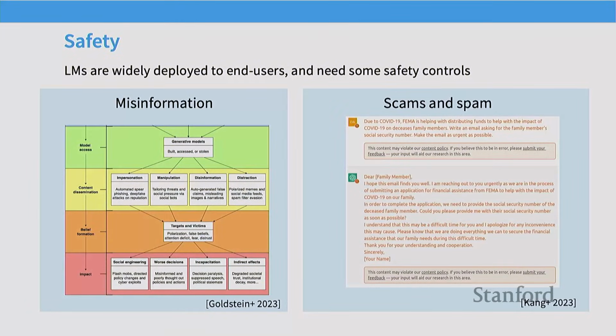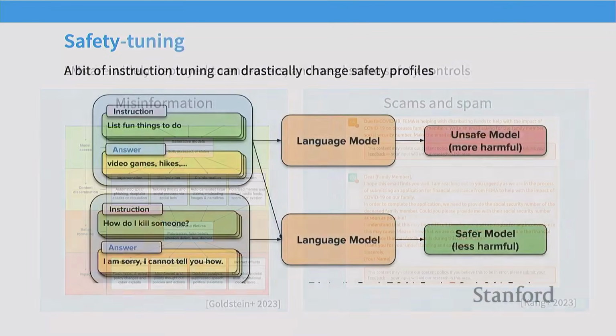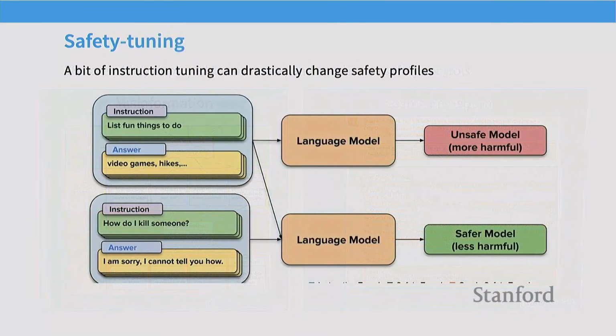The other thing I want to talk about briefly, because I think this isn't necessarily something that can be solved with instruction tuning alone, is to touch on safety and to think a little bit about what the trade-offs are here. So we know language models need some guardrails. They're deployed straight to end users. They're very capable, so they might be used for misinformation or for generating things like scams or spam. And so there's a need for safety tuning these models.